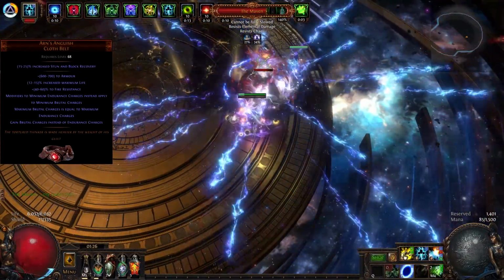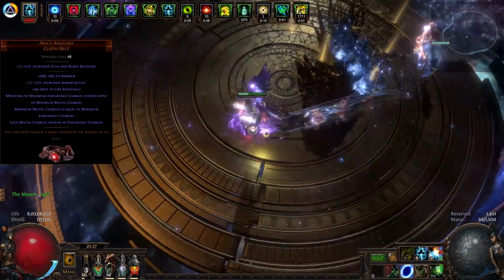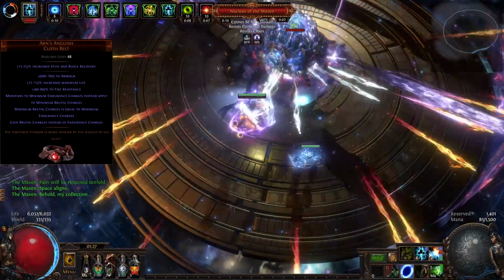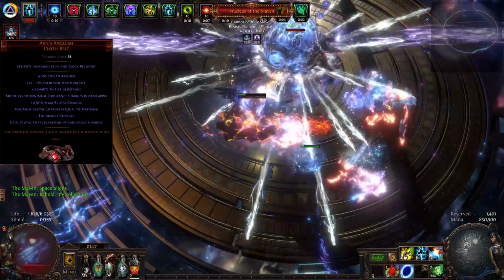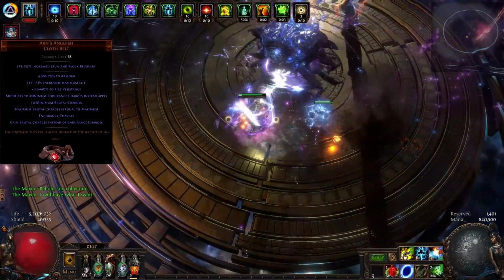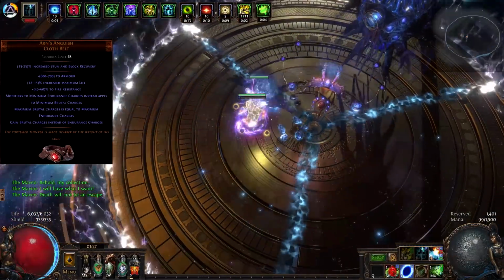We get 3% chance to deal triple damage per brutal charge, which ends up being 60% more damage at 10 charges. The belt also gives us a decent amount of life, armor, and fire resistance. Mine has increased maximum life corruption for even more defenses. At this stage, it is the best in slot option both offense and defense wise.